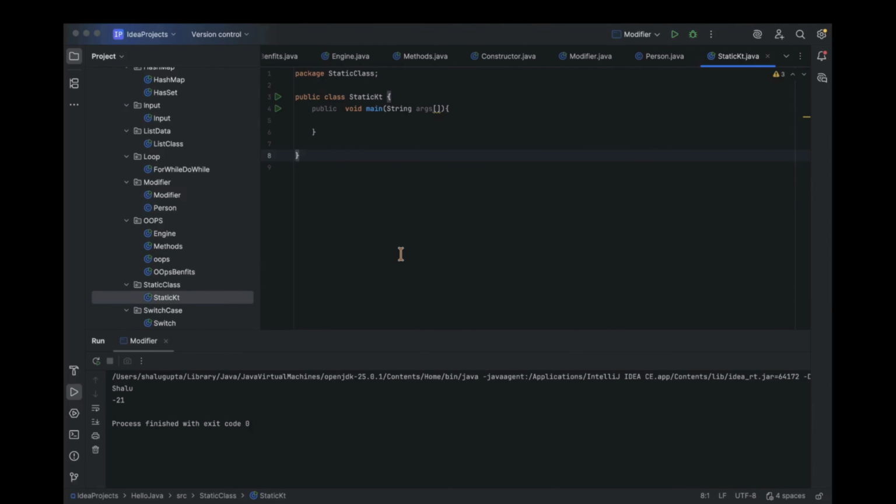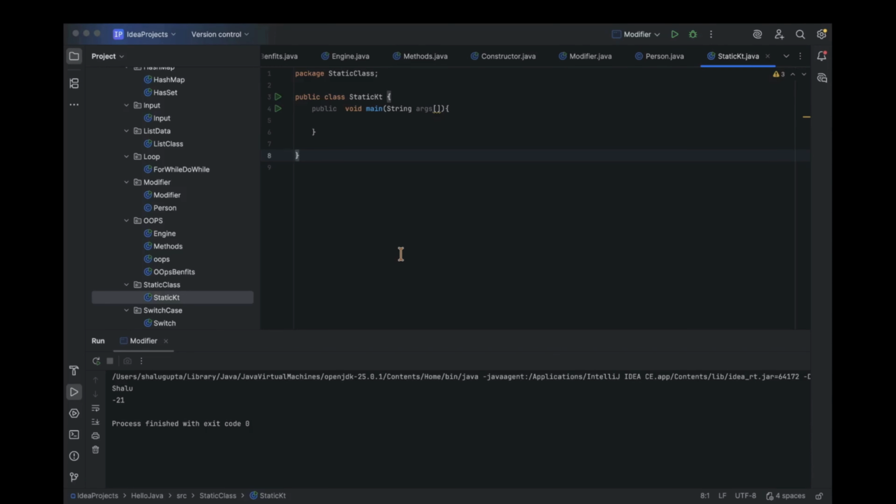All right, so in this video let's talk about the static variable or the static keyword. In the last video we understood encapsulation, data hiding, getter and setter, and the access modifier as well. But in this video we will talk about the static variable, static keyword, static class, and the static method as well. So we will understand what the static keyword is and why we even need it.